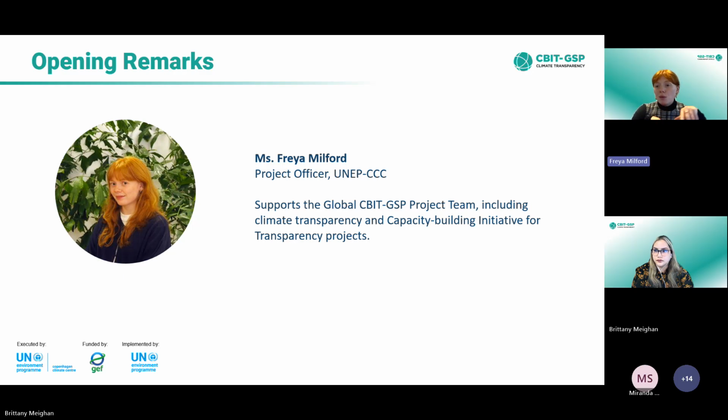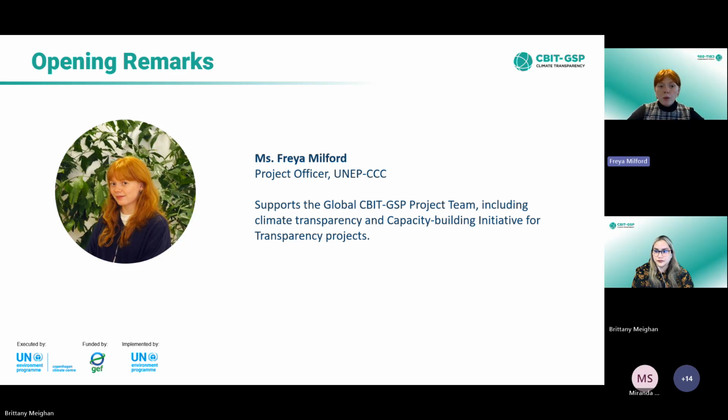So in part one today, as Brittany already said, we're going to revisit some of the foundations of the ETF, look at some of the core reporting requirements and modalities, and then reflect on some COP30 outcomes. More importantly, what we want out of today's session is to create a space for peer engagement, and for you to discuss and provide feedback on key areas based on your experiences, either in submitting your first BTR or just starting your work on your BTR, and any questions you have about future reporting cycles.